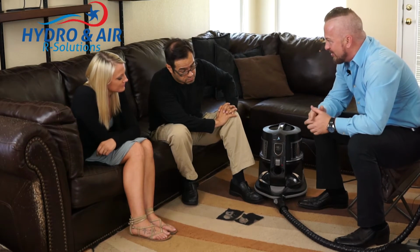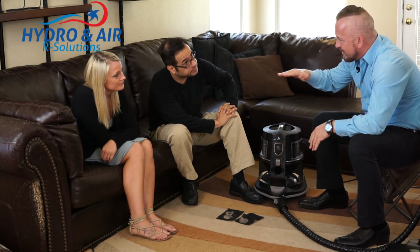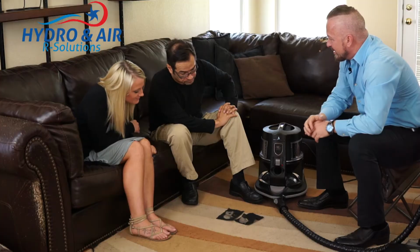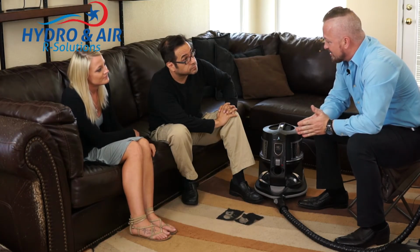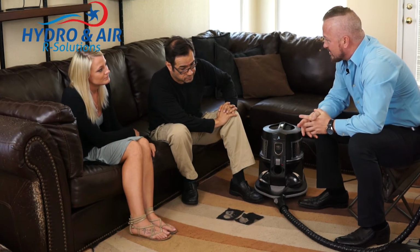So here's what they're really good about doing. Conventional vacuums are very good about getting surface dirt up and give us the impression they're working, but leaving the junk, the bad stuff, down below. The thing with the Rainbow is because of the power of the machine, and there's nothing stopping the airflow, it starts yanking the stuff from the padding out. This is where you really want to get down to.